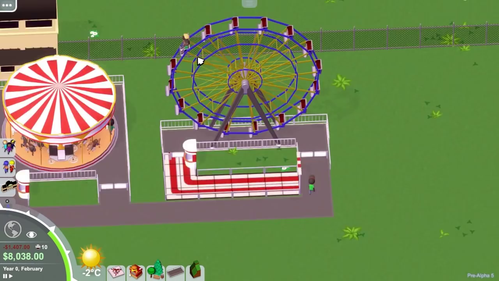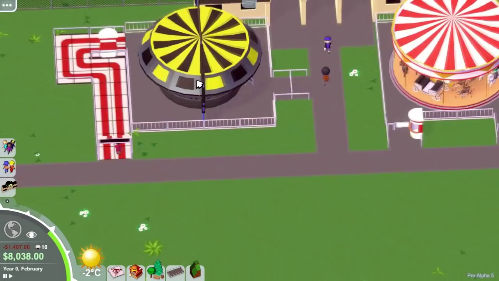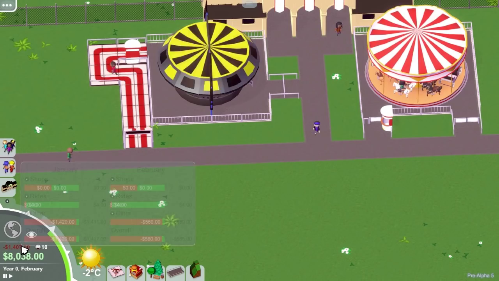I like that. I wonder if there's any crazy water slide. So, I think this is our net income this month because we've been spending lots. So we spent $1,400. We've already made quite a bit of it back. Oh, God. This thing just spins around like crazy.